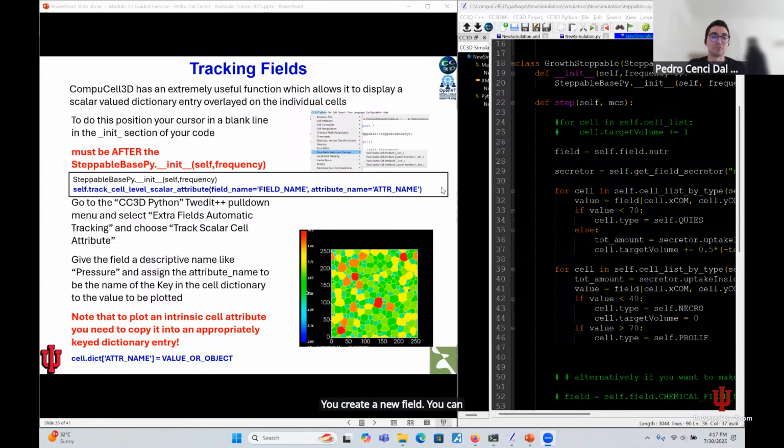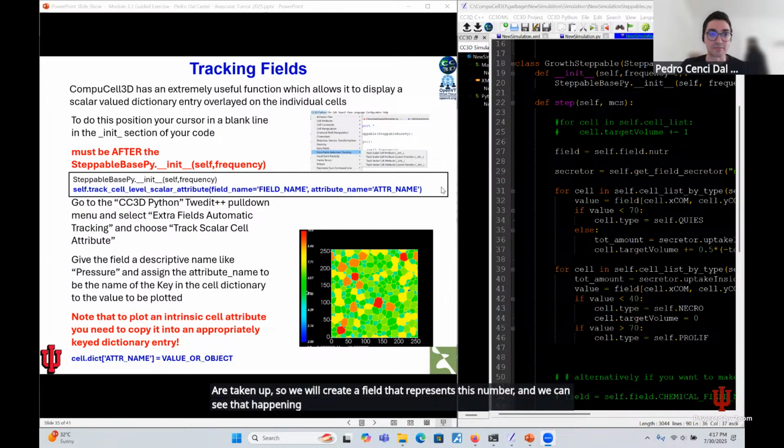You can create fields from Python, and you create a field with a scalar. It can also be a vector field, but in this case we're creating a scalar field from a variable that we are actually measuring during the simulation, because we don't know beforehand how much nutrient the cells are taking up. So we will create a field that represents this number and we can see that happening during the simulation.